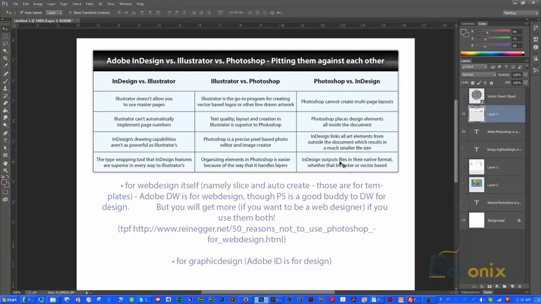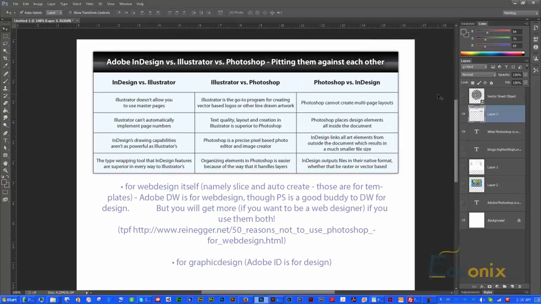But if the output file matters, sometimes the output file has to be a vector, because they'll insist on it. Rarely ever the other way around. Although for usage, sometimes you have to have pixels. Whereas like a Facebook image, they won't accept vector. I'm pretty sure they don't accept vector.